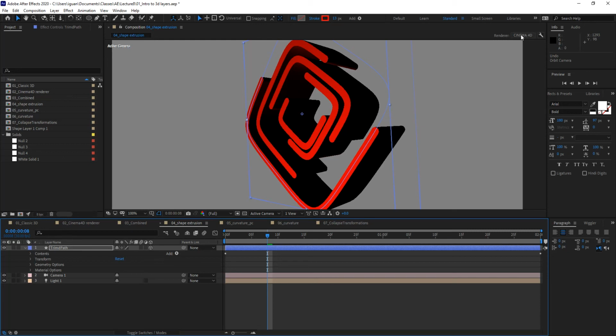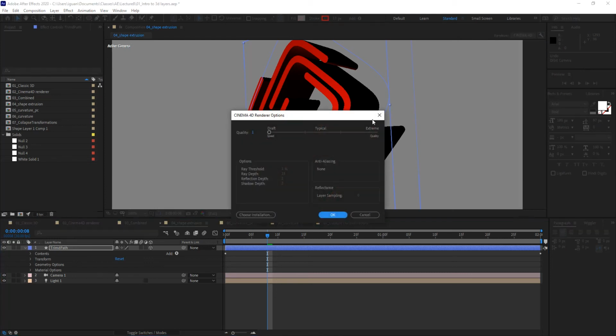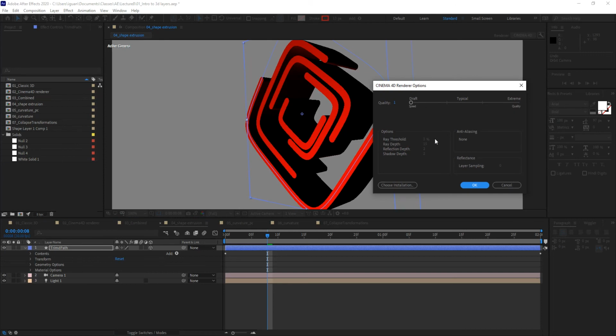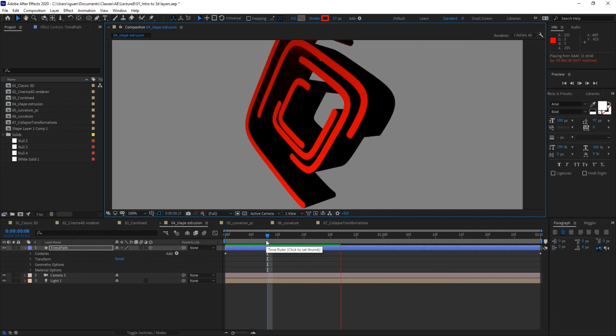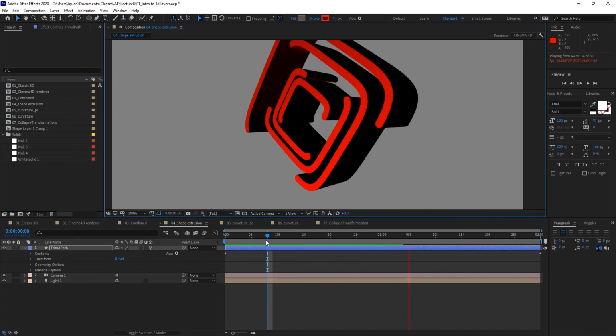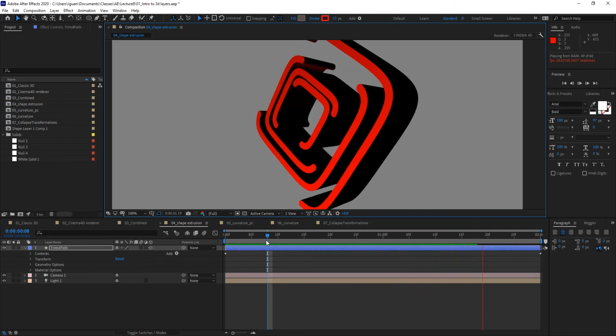Well, you'll notice that right next to the Cinema 4D button up in the top of the composition, I have a little gear button. If I click on that, you'll notice that this is all dealing with the actual rendering engine. And by default, the quality on this is draft. That is the default for this. If I want to up my quality, I can increase this to, let's say, 4. And you'll notice that I do away with the aliasing. So it's smooth now. But my rendering time will be slightly affected because I am increasing the quality, but it looks really nice, so it is worth waiting.